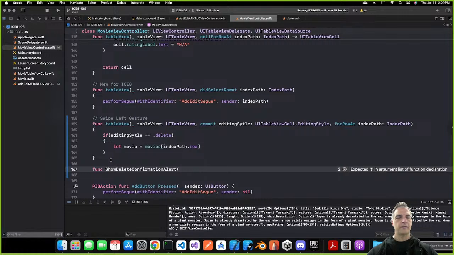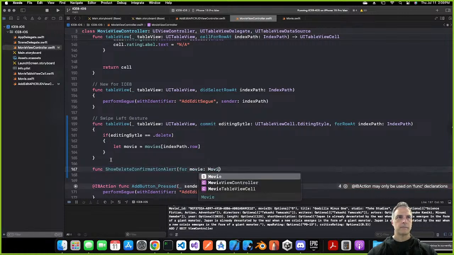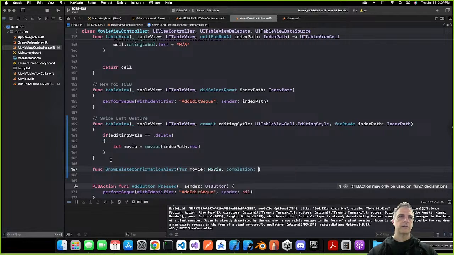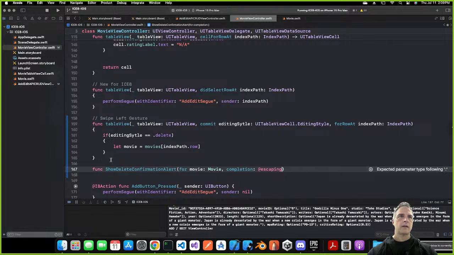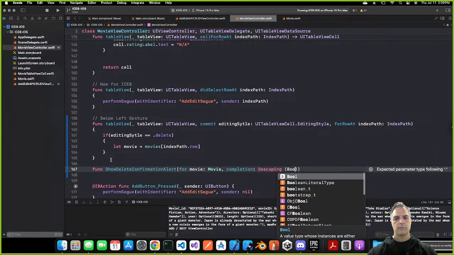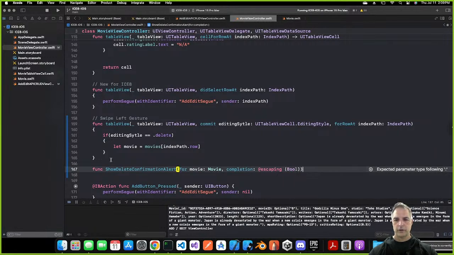And the confirmation alert is for movie with a completion that is at escaping bool, and we're going to say that this returns void, and I need to take out that extra bracket. There we go. Okay, so that's what it's going to be.